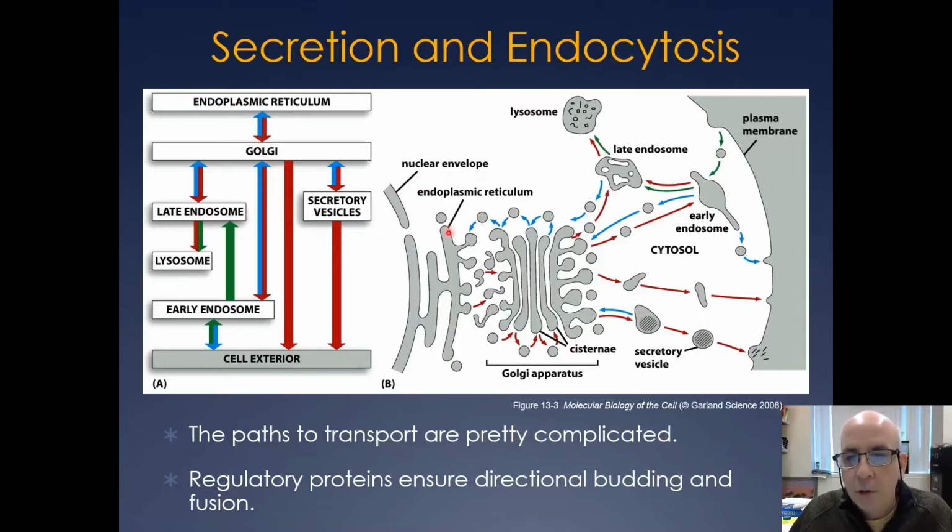But in general, you have translocation occurring at the endoplasmic reticulum, and then small vesicles bud off and fuse and become part of the Golgi, and then proteins travel through the Golgi, and eventually they get budded off and can go on to fuse with the plasma membrane, or they join up with the early endosome or the late endosome, and eventually that gets transported to the lysosome. And then you also have secretory vesicles with secreted cargo. This bidirectional budding and fusion is tightly regulated by small G proteins, both the budding and the fusion, as you'll see in a second.